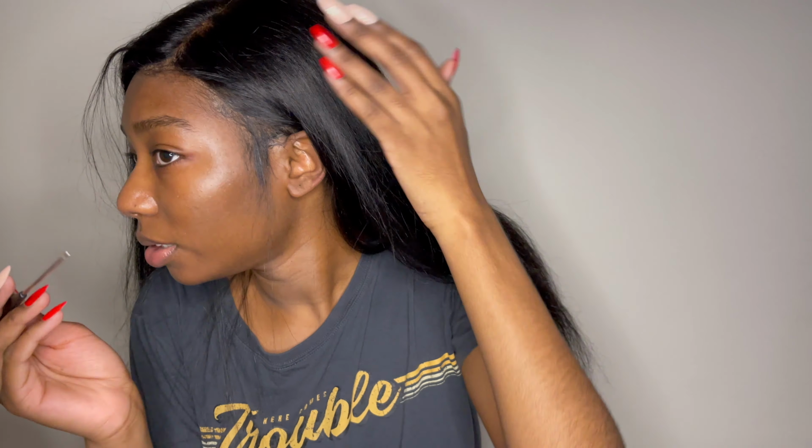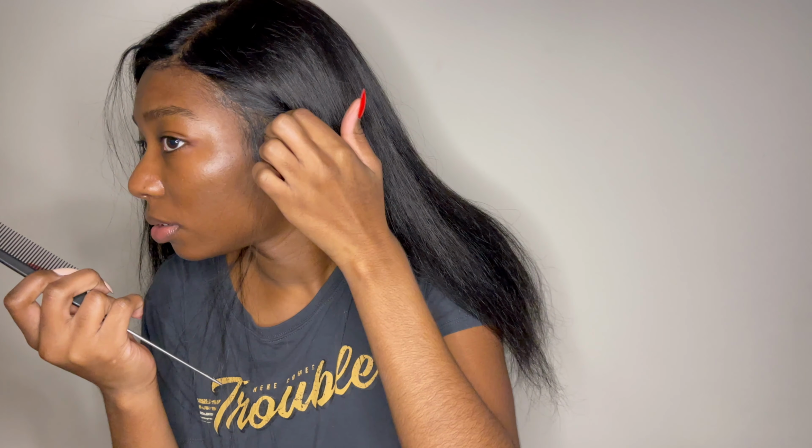At the same time though, I do have some of my actual hair. Well, the baby hair will cover that. I usually start off with the arch of my eyebrow as a guideline for where I want my part to start.